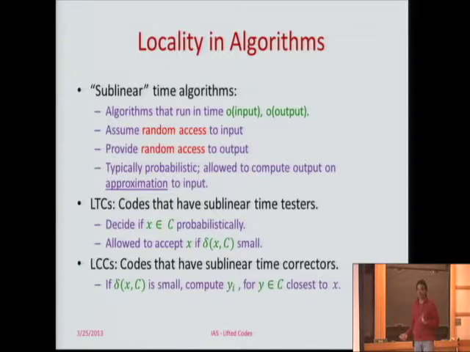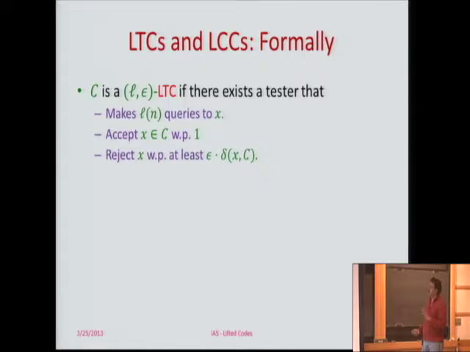Any questions so far? So there are two parameters that I will associate with all of these codes: an error tolerance kind of parameter epsilon, some loss parameter, let us say, and the locality parameter L. The locality will be a function of the length of the words that we are working with, and we will say that a code is an (L, epsilon) locally testable code, LTC, if there is a tester, a probabilistic algorithm which makes oracle access to this vector x, and it will accept code words with probability 1. We will insist that there is no error in this direction, it is one-sided error.